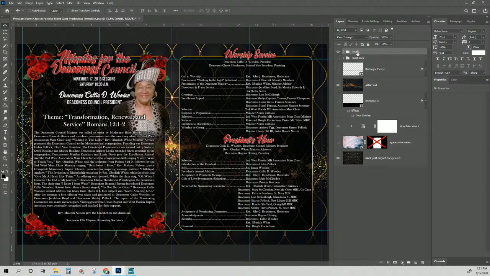But for this class, we're going to do it just like as a bifold program. But this is the rule of thumb when you're doing programs. You do it in fours. So either you're going to have 4 pages or you're going to have 8 pages. There's really nothing in between unless you do a 4-page with a little insert, and then the insert is not technically inside the booklet. It, you know, kind of can fall out.